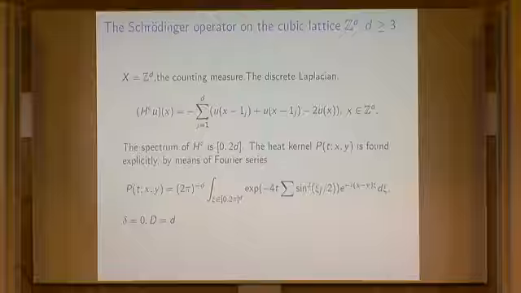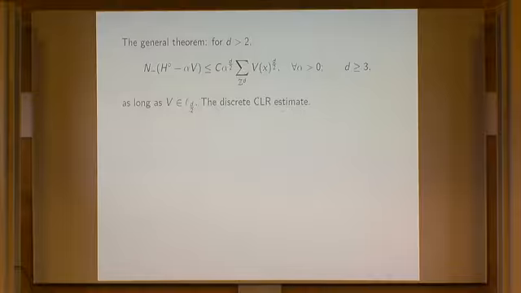In this case, when we have the lattice, I have already explained to you that the local dimension is 0 and the global dimension equals d, the dimension of the lattice. This explains some peculiarities in the behavior of the spectrum. So what does the general theorem then say?